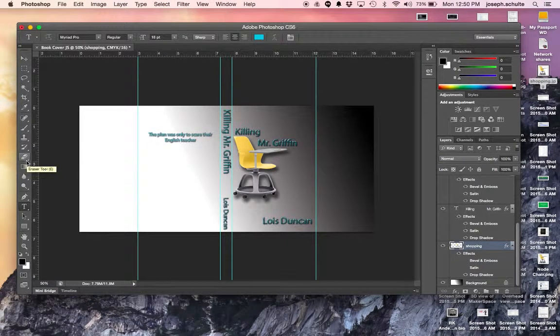The eraser tool I showed you a little bit. The other one underneath the gradient is a paint bucket tool, so if you wanted to paint something, you have to have something selected. So let's just say I wanted to change the yellow chair. I would use the magic wand to select the yellow, and I have to be on that layer, which I am. If I want to select more than that area, I go up here and hit the Add to Selection feature, and now I can click multiple times and it'll just keep grabbing more yellow.